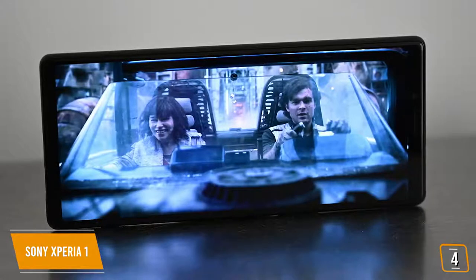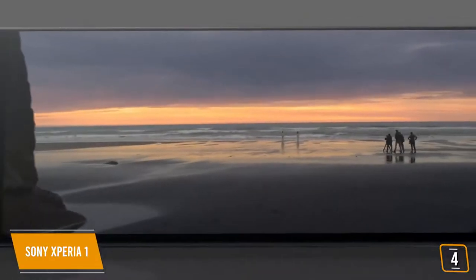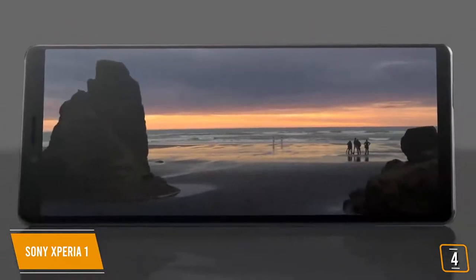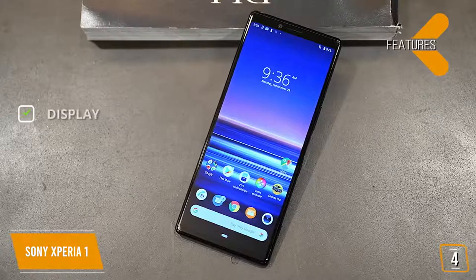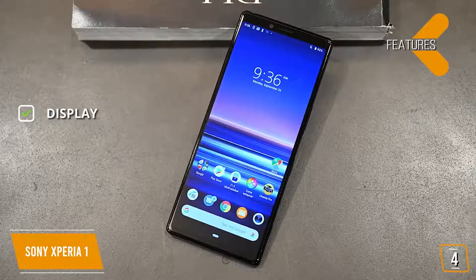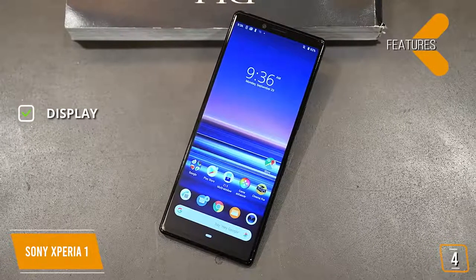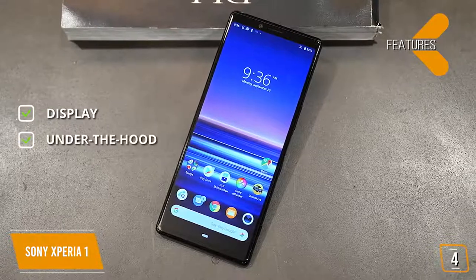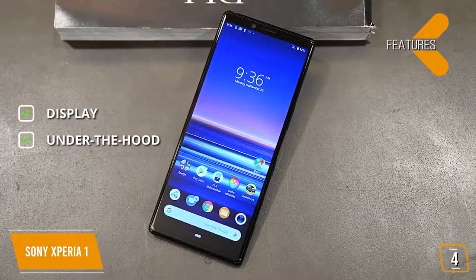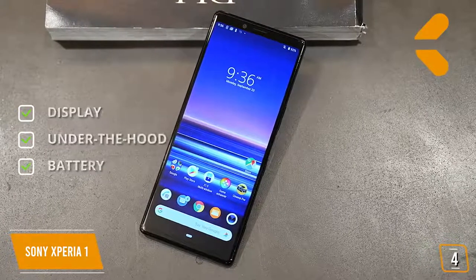You'll really be impressed with Sony's stunning 6.5-inch 4K OLED display with 40% more pixels per inch than the Moto. For recording videos, you'll love Sony's ability to shoot dazzling 4K HDR at 24 frames per second that make your videos resemble the fluid movie frame rates that you see in theaters. The key features are: Display — 6.5-inch cinema-wide 4K HDR OLED with 1644x3840 pixels resolution and 643 ppi. Battery — 3330 mAh.